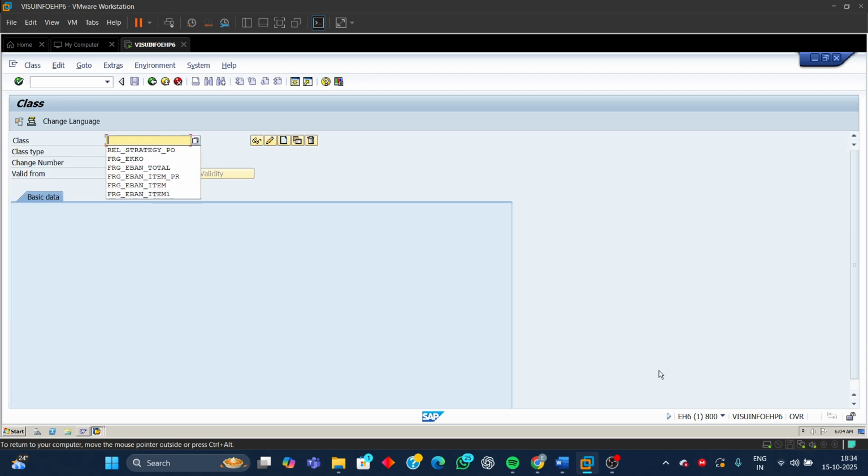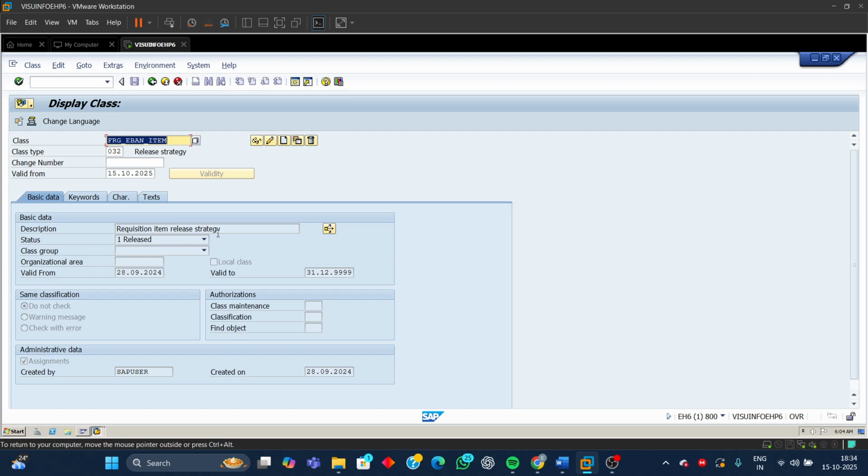The name I had given was FRG_EBAN_item, and the class type should always be 032, which is the standard class type for the purchase requisition, for any purchasing document. Whether it is for purchase requisition or purchase order, it should always be 032. Then click on create, but this I have already created, so display. I had given the description as requisition item release strategy.